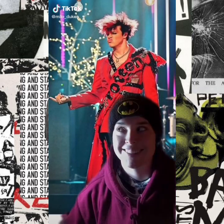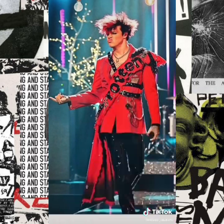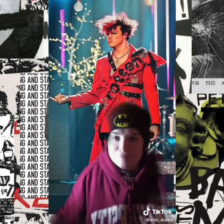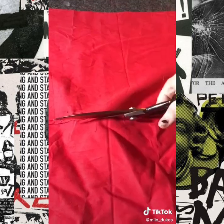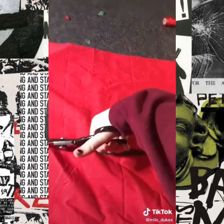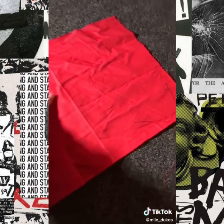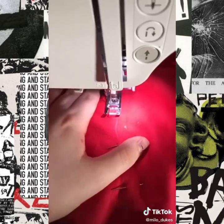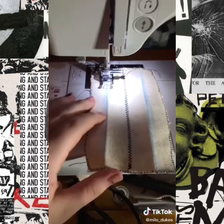Hello and welcome to day two of trying to make this beautiful sash so I can get peak gender euphoria. I've already posted day one, so go check it out maybe. Now let's get onto it. So I laid the sash I'd already cut onto red fabric because I needed to make it longer, and I cut that out, and then I staggered the end so it would be two different lengths and get a really cool layered effect. I then put a hem along the top just so I could fix where that would be, and folded the ends into triangles so I could have points at the end of the sash, which I thought would look really cool.